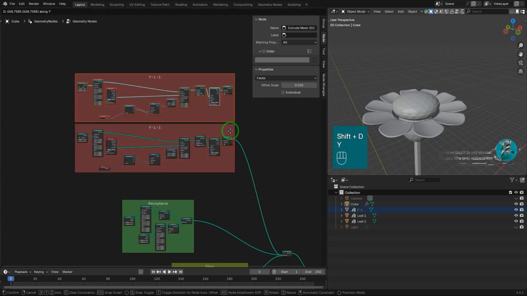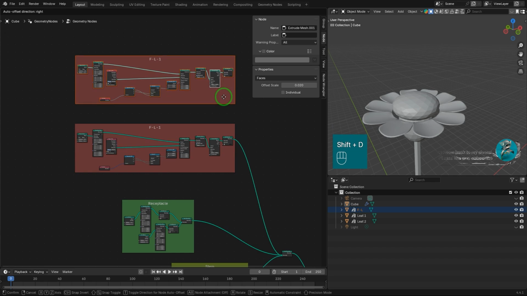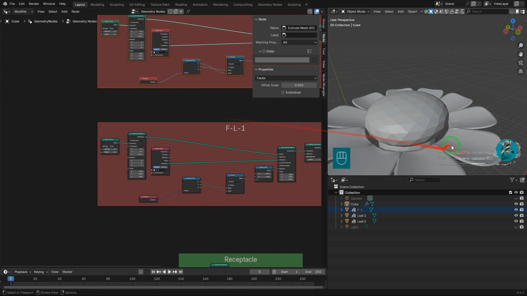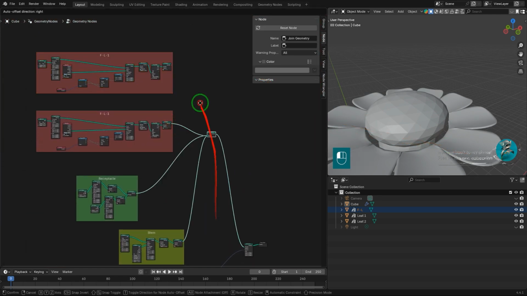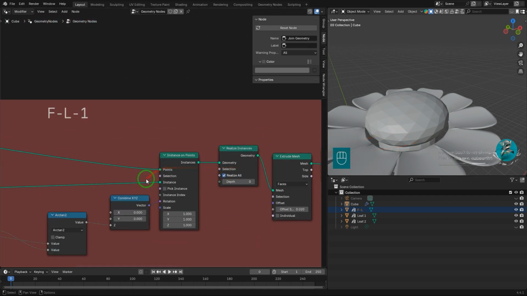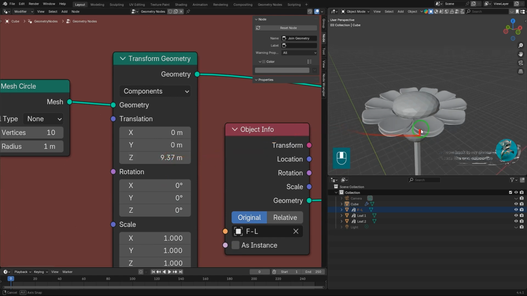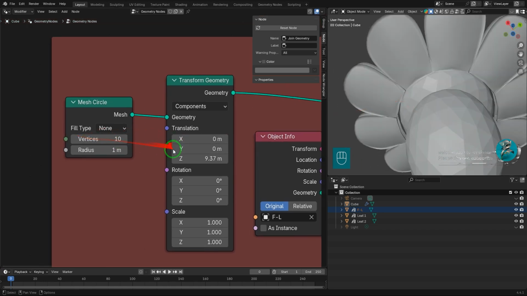At this stage, we duplicate the current group of petals and place the new copy slightly higher. This will serve as the first layer of petals in our flower. I merge the new frame with the previous one to keep the layered modeling process seamless and connected. Using the transform node, we adjust the position upward or downward to place them correctly.